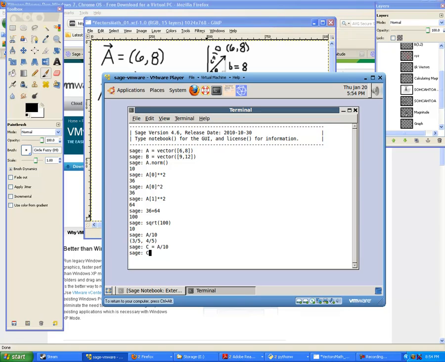So if I do C dot norm, which we've already established works for doing the magnitude, it's 1. So therefore we just created a unit vector that only gives us the direction and none of the actual force, because anything times 1 is itself, so that eliminates the force value.